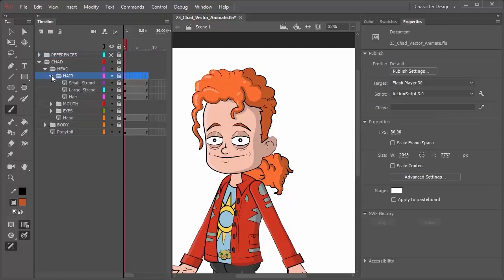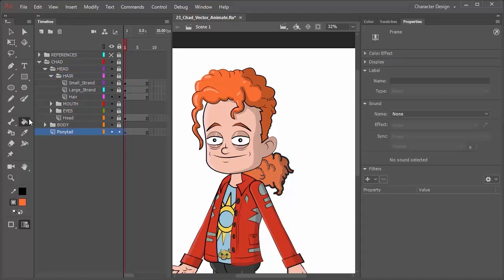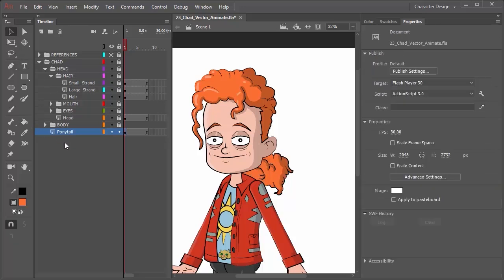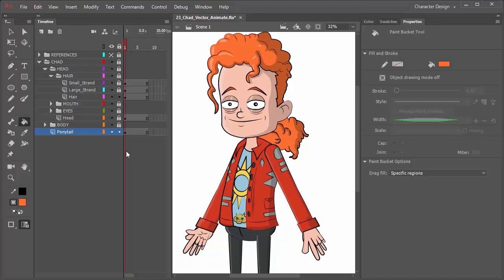Let's go into the hair, unlock that again, hit I, and then select the main color, go down here to the ponytail, and then we don't want to override the fills. So let's just fill in this area. And it appears that it's looking just the way it is. So maybe it's just my eyes playing tricks on me. It just appears that's a little bit lighter. But I think it's looking good, so we shouldn't have any issues here. So now we can move on and do some other work.